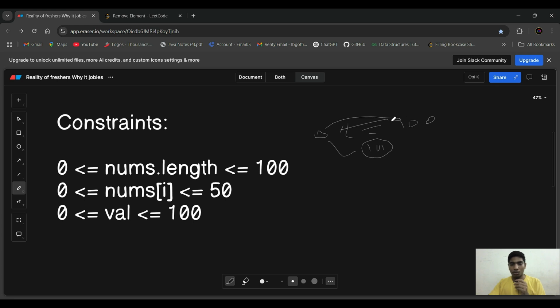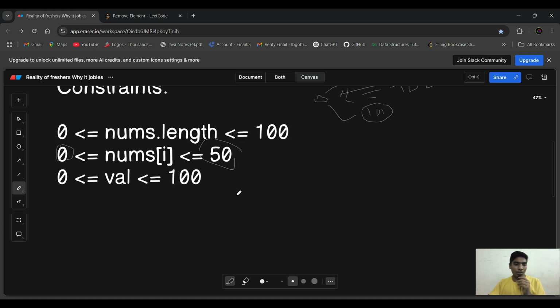In nums[i], it is starting from 0 and ending at 50. And val is starting from 0 and is less than or equal to 100.